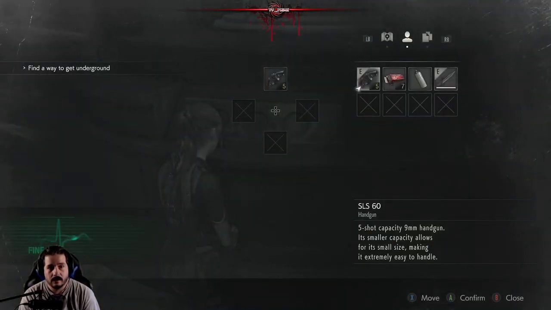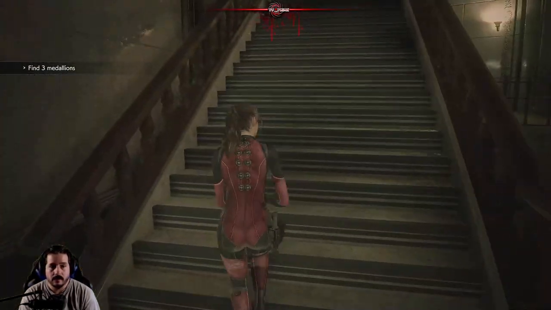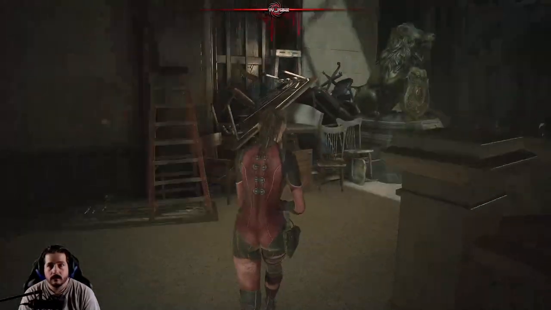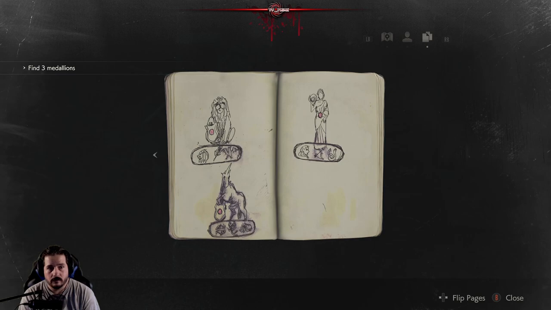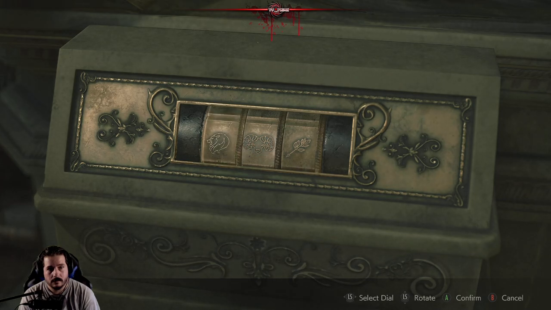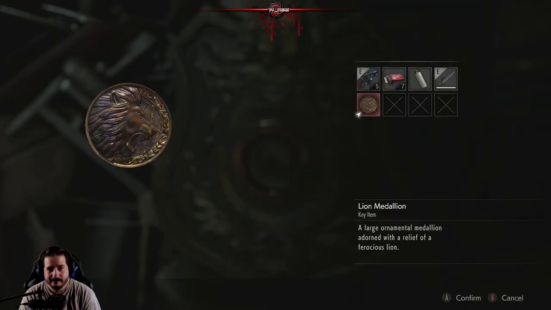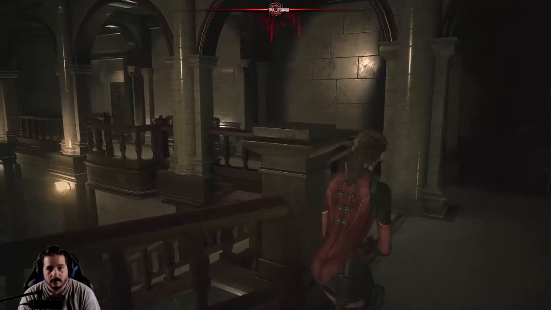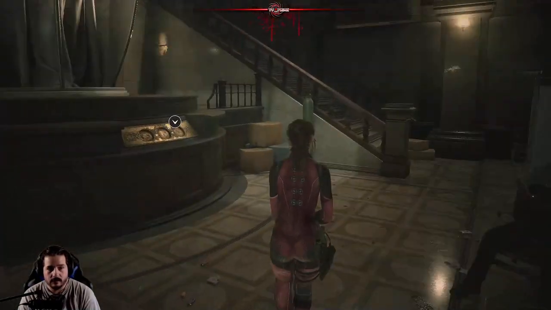Alright, this is the thing we gotta open here. So we gotta get 3 coins. That's our goal. There's one right up here. Here's one of the statues. Alright, so let's look at the notes. This is the lion, so I need the lion head, flower, and bird. And the bird. Where's it at? Easy! So, free up my inventory. I'm just gonna stick that in the thing now.